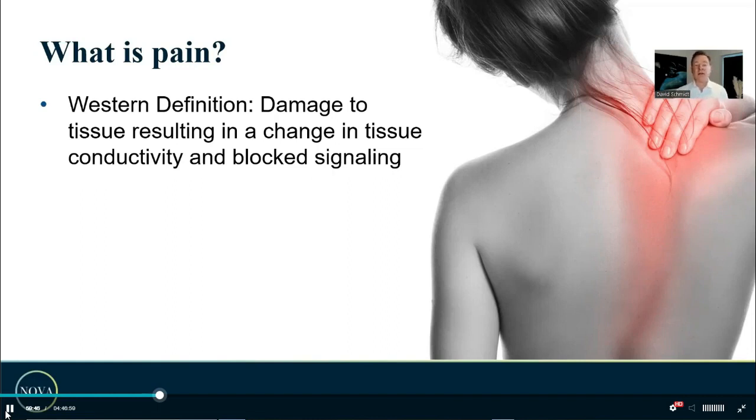With a Western definition, Western medicine, we might say that the tissue has been damaged, and this results in a change of tissue conductivity. There's an imbalance in electrolytes. There's an increase in oxidative stress and inflammatory markers. And as a result, we get a blockage in the ability of the nervous system to create proper signaling, and the brain interprets this as pain.